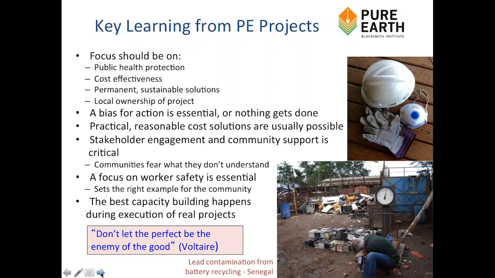Finally, we found that there's almost never the perfect solution to a remediation problem, a contamination problem. There's something wrong with basically every remediation strategy you can think of. It's either too expensive, or you worry about sustainability or community support, things like that. So you do need to do the matrix evaluation to arrive at a conclusion and recognize that you're going to have an imperfect solution, and people need to understand that. So hence the quote from Voltaire, don't let the perfect be the enemy of the good. So that's it for my presentation. And Rachel, I'll hand this back to you.